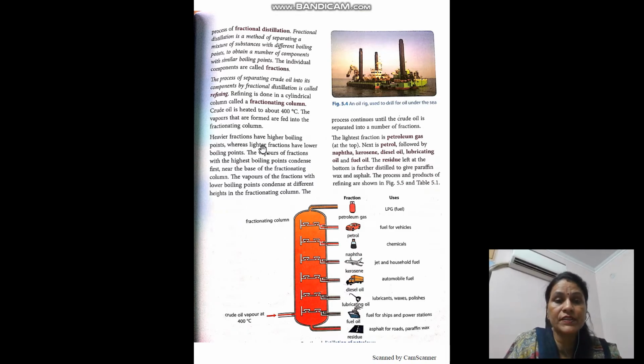This way heavier fractions have a higher boiling point, whereas the lighter fractions have a lower boiling point. This one is the lightest fraction, having the lowest boiling point. So based on the boiling point, they settle in different fractions, and the lighter fraction is on the top, right? Here it goes from solid to gaseous state. So this way this unit works, and all these products, that is LPG, have their uses also. We'll move on to the next page.